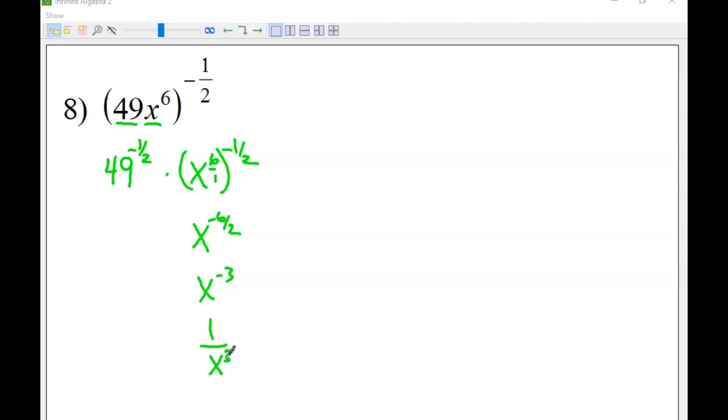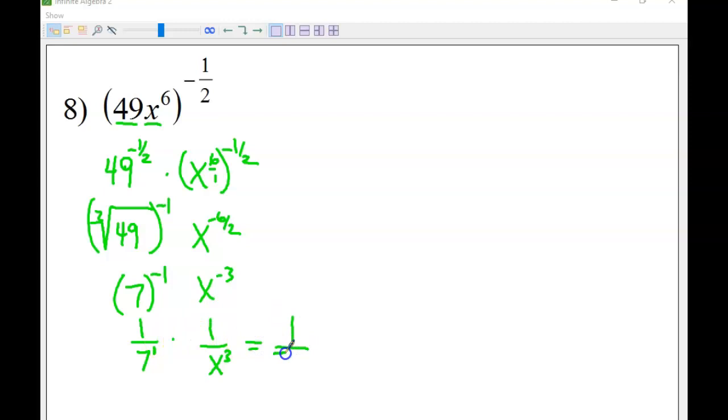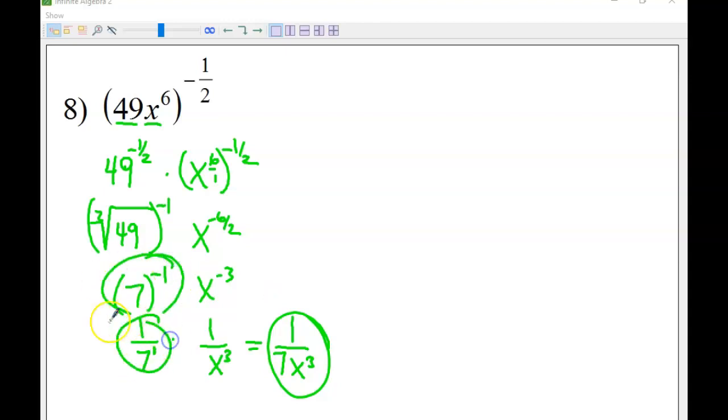Okay. This guy here, we need to first of all rewrite it as a square root being raised to the negative 1 power. The square root of 49 is 7, and 7 to the negative 1 is 7 to the 1st power on the bottom of a fraction with 1 on the top. And then multiplying these together at the end to get our final answer is this. Okay. So in this one, and the last one, the aha is that negative exponents cause it to become a reciprocal. So like from here to here, for instance.